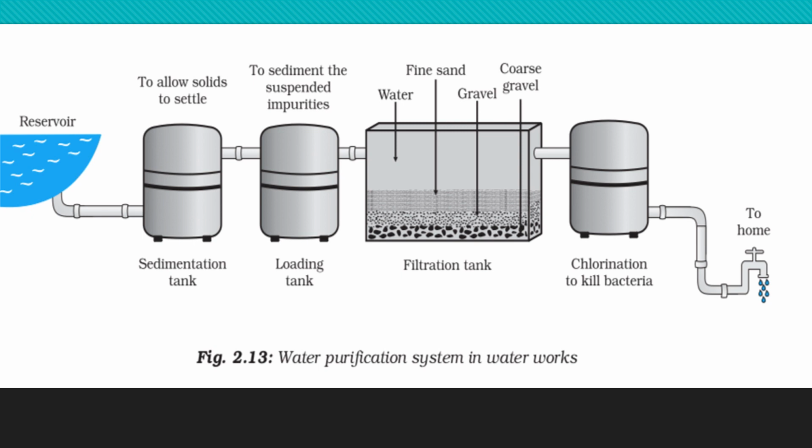Now what will happen is this entire water which is now kind of clear will go to a chlorination tank. Now we all know that chlorination is used to kill the bacteria. These tablets are added in swimming pools, large public wells, etc. Now when the water goes here, the bacteria will be killed and we are ready to use it at home. But remember, this is not for drinking. It is only for washing hands or all the household needs. But if you want to drink it, you can just add one more step, that is boiling. If you boil this water, you can easily drink it.